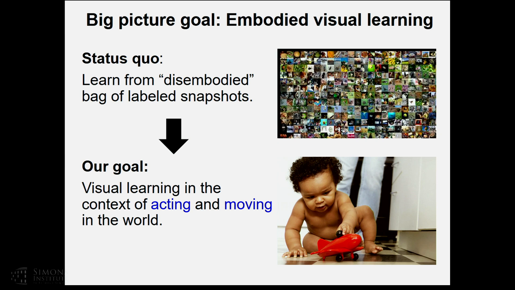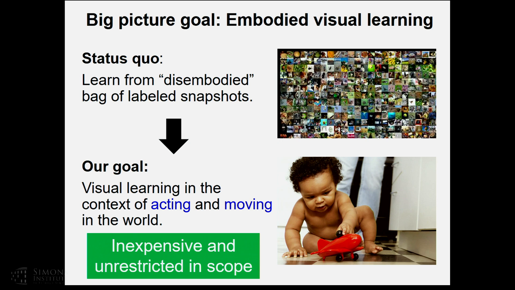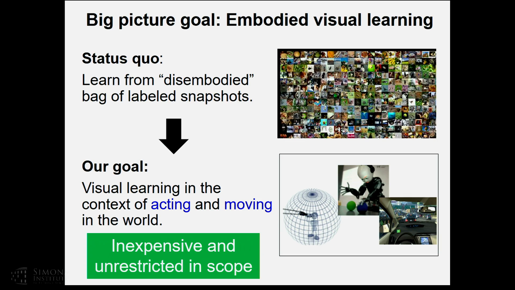A big picture goal in my group right now is to help make progress in shifting from disembodied visual learning towards a more embodied visual learning process. This would mean being able to take account of continuous observations — long-running observations, probably video — as well as multi-sensory input, not just the visual stream but others as well. This presents opportunity for less expensive learning, moving from strongly supervised to unsupervised, but more importantly, learning in a way that's unrestricted in scope — free and limitless in terms of how much can be learned.